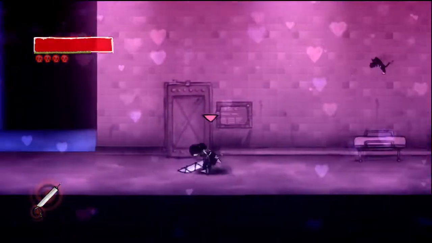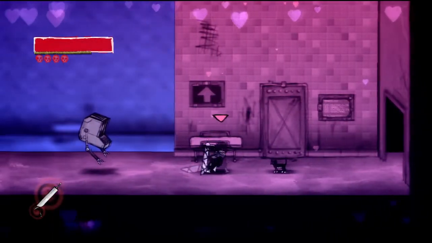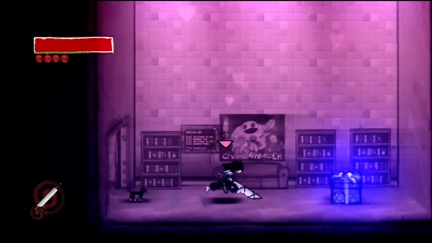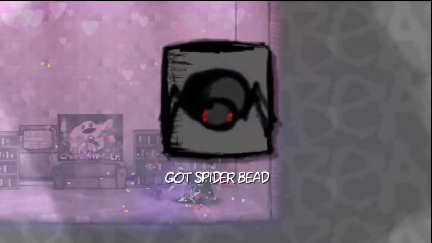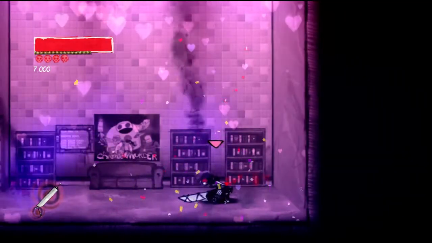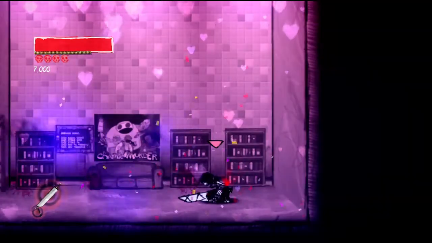And here's what it looks like. The entire game is pink with floating hearts. Right over here is a secret I missed on the first run, with a Charlie Murder poster on it, and the Spider Bead. Spider Bead increases the damage of the Blade Magic, which is already a very highly damaging magic, so we're gonna try it out.